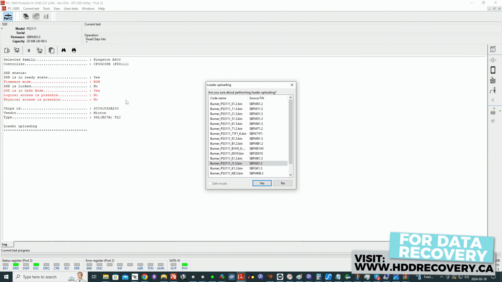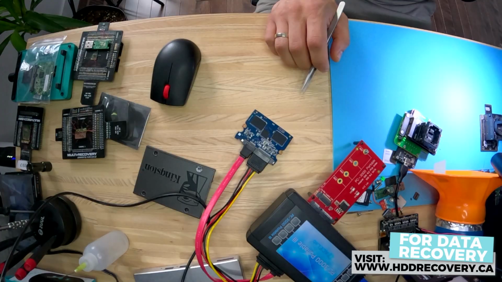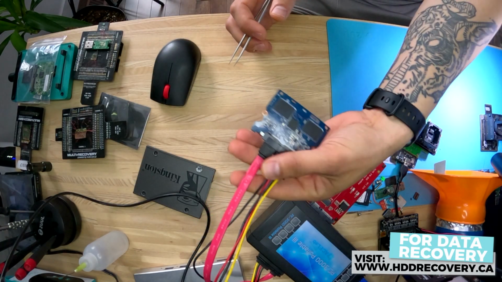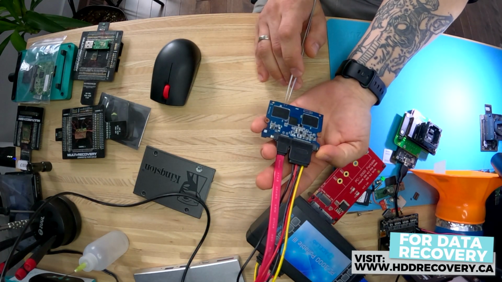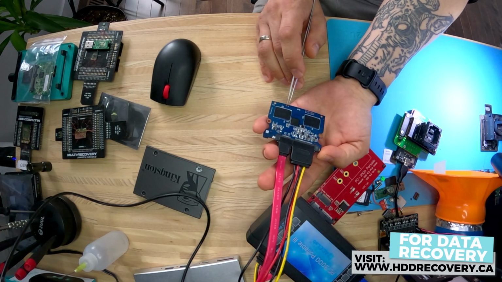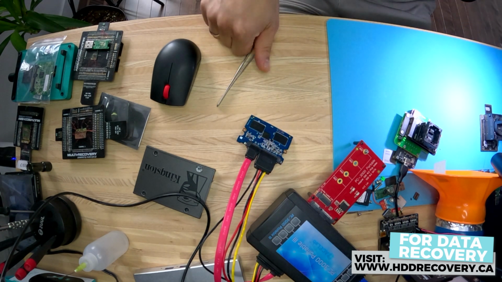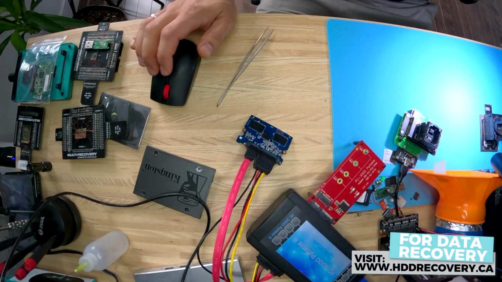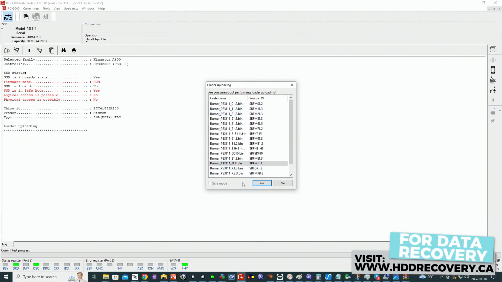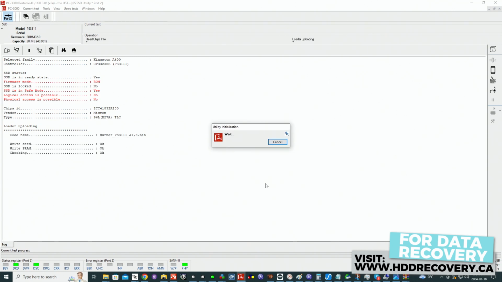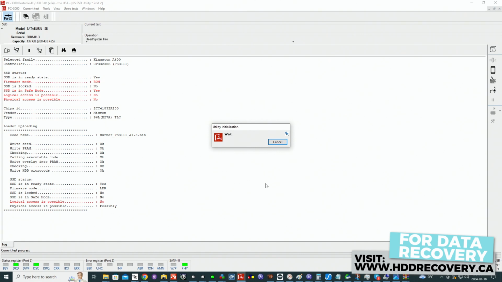Usually, in order for us to initiate a safe mode like that, on the board itself, there are going to be some through holes that you can short, and they will allow you to put the device into a safe mode. We didn't even have to do it here. It gives us a bunch of options for code names that we can use for different source firmwares. If we have a match, it would probably be wise to use that match. Let's just go with this one and see what happens.